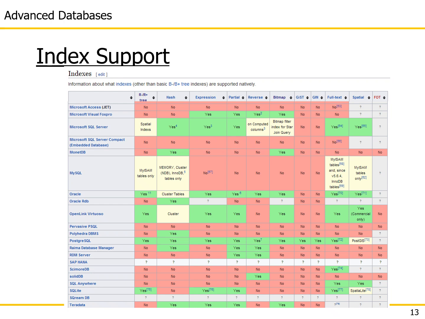And where is SQL Server, which is the one you learned in Database 1? It is actually in the third row from the top. And here is what is supported and what is not. Now, it supports B-trees, okay? It supports hash-based indices. It supports expression indices. It supports partial indices. It supports something called reverse indices, which we didn't cover. We don't have time for it in the course, but it's a simple concept, so you can learn it on your own later on if you'd like. It supports bitmap, which we discussed. It has no support for GiST or GIN. These are now becoming a standard, but SQL Server does not support them.